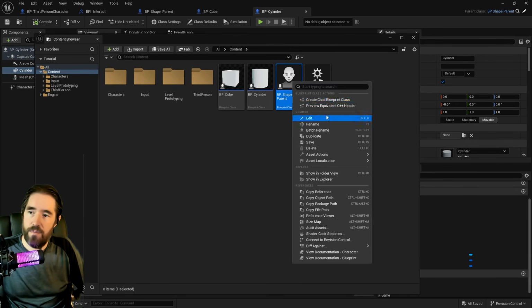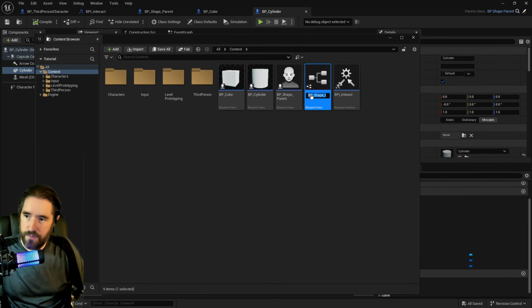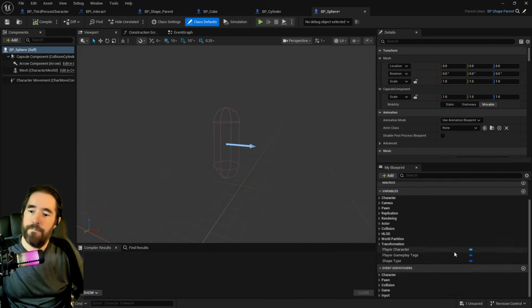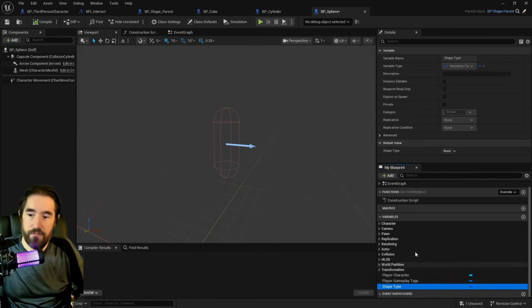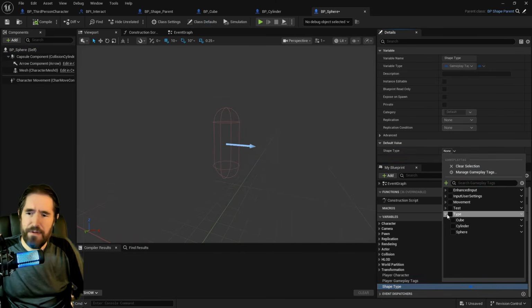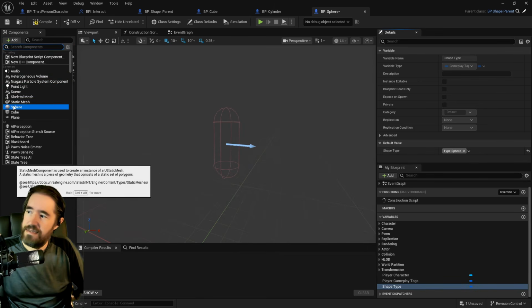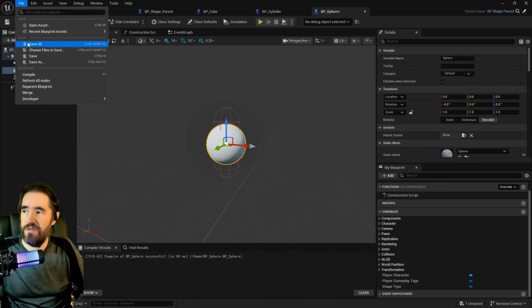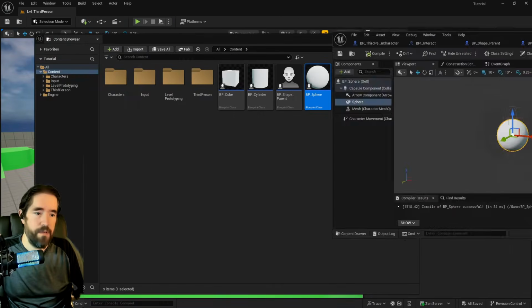Once again, go to the shape parent, create a child blueprint, BP sphere. It will have the shape type of, you guessed it, sphere. I know the complexities are endless. And then add a sphere to it. Compile. Make certain you just save everything. Save all is fine. Okay.